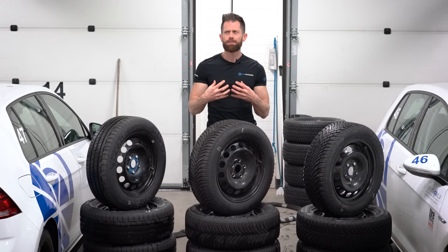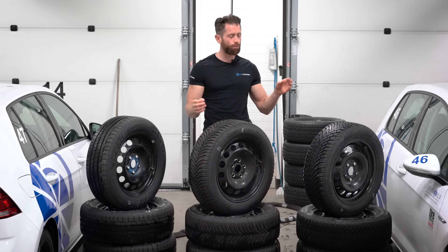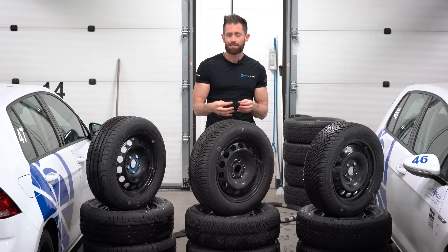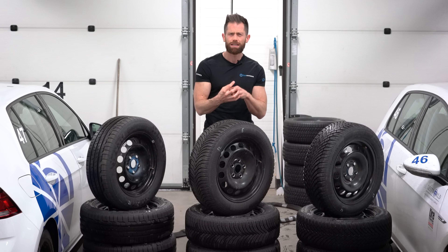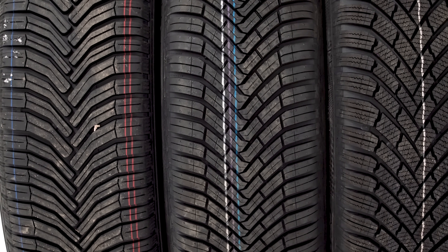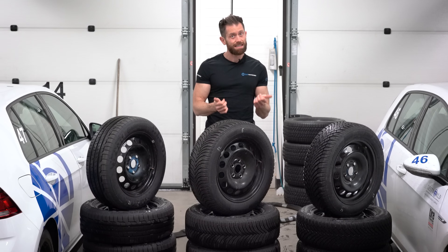What this test has done is harden my standpoint that the optimum way of motoring in the UK isn't a dedicated summer and winter tyre, and it's not just an all-season tyre — it's actually to use a summer tyre as a summer tyre, and then an all-season as a winter tyre. Because it gives you that braking performance, especially in those slimy, greasy conditions that upset the summer tyre so badly, and it still has snow performance for the one day every two years when there's actually snow on the road. In harsher climates, a dedicated summer and winter tyre is a smart option.